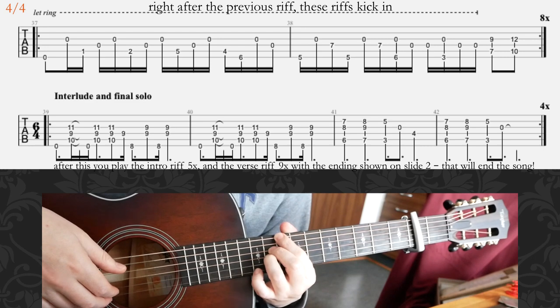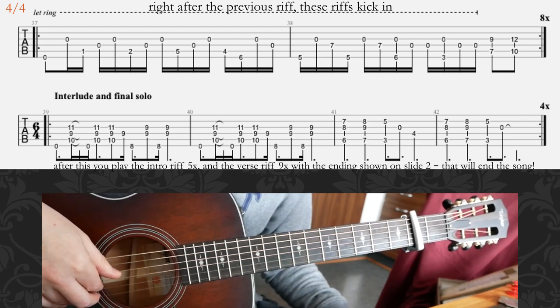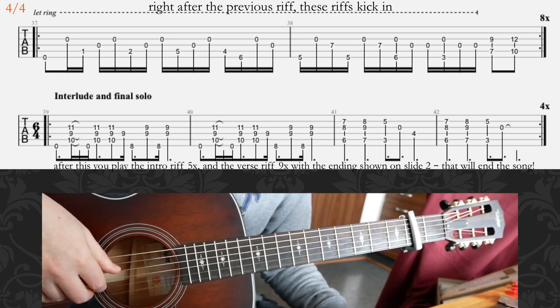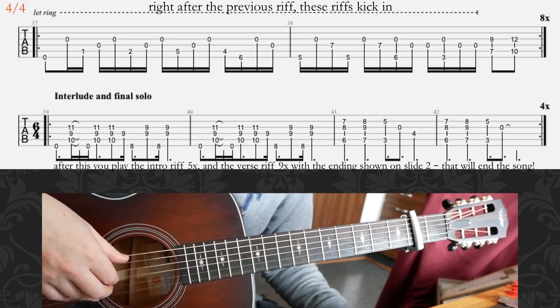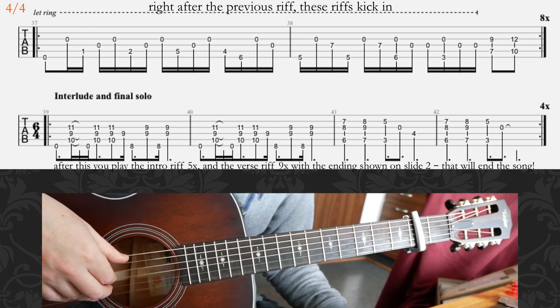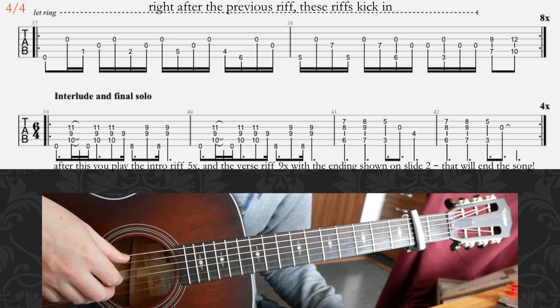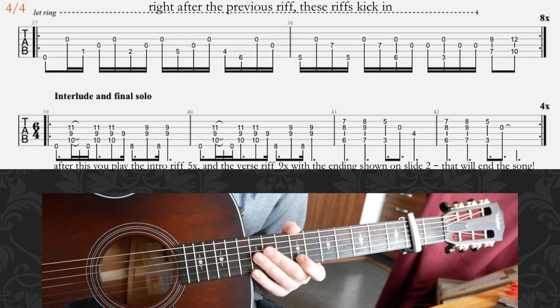Like that. Right, and so right after this riff, as I mentioned on the first and second slides, you're gonna play the intro riff again 5 times, and then you're gonna play the verse riff 9 times with that ending that I showed you on slide 2, and that will end the song. So that's Windowpane, guys. Have fun with that.